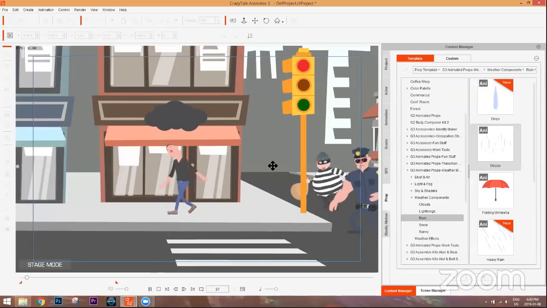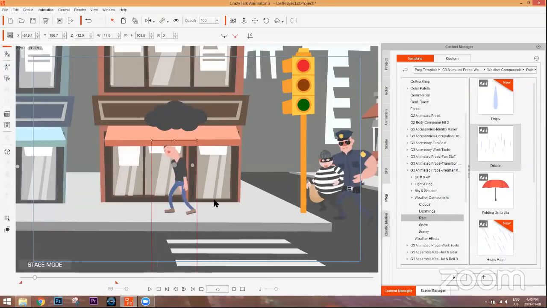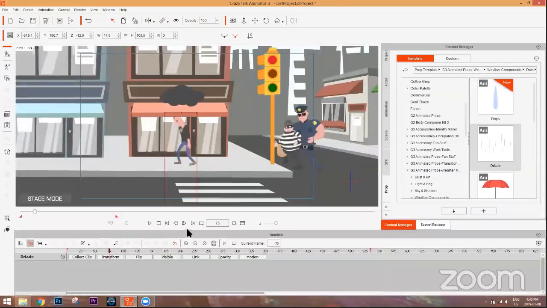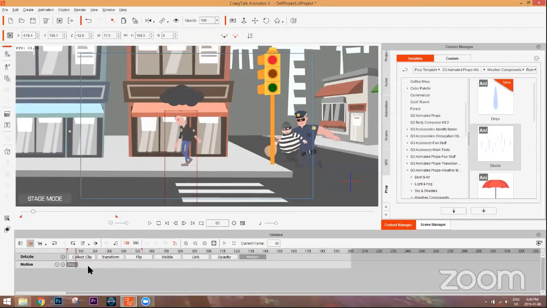Okay. Ever feel like the world is just passing you by? All right. Now we need to make sure that we loop that drizzle again. So press F3 to go into our timeline, go to our motion track and just loop it. Same thing. Okay. Loop it throughout the duration of the project, just like this, or however long you want it. Okay. And that should be good.